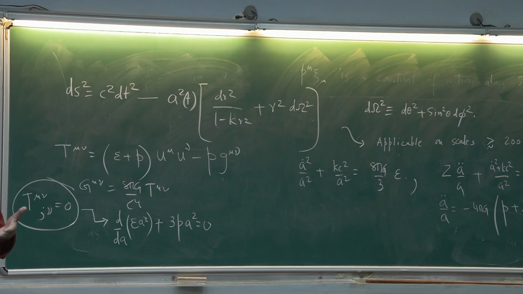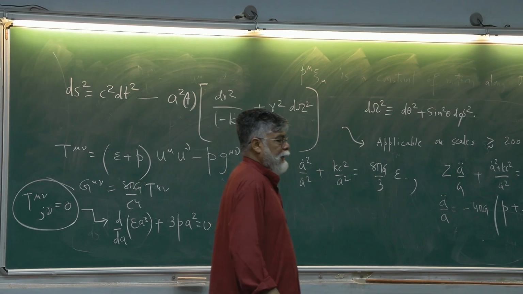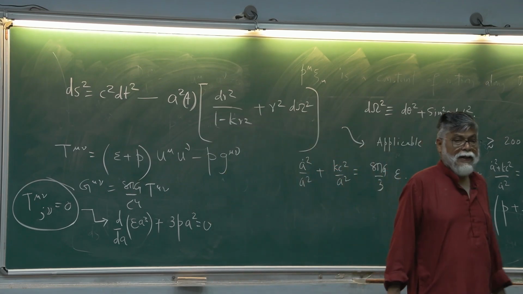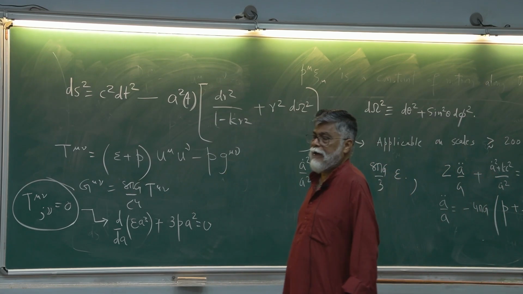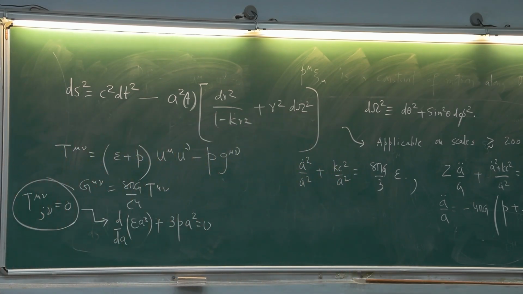That's what we expect. But independently, Brian Schmidt, Adam Riess, and Perlmutter, by looking at the type 1a supernovae explosions in different galaxies and plotting their apparent magnitude versus the redshift, they claimed that the acceleration, the second derivative of the scale factor which describes the cosmological expansion, is positive.